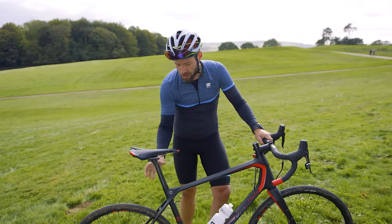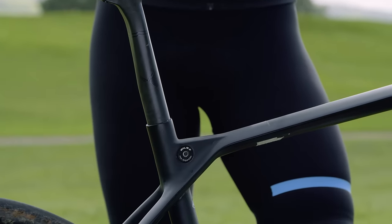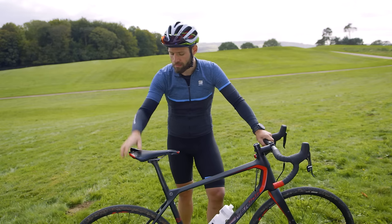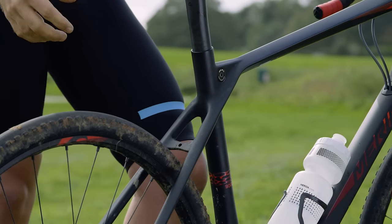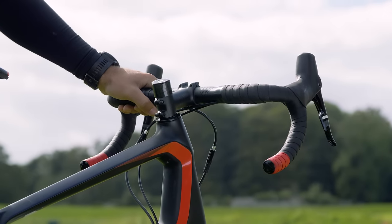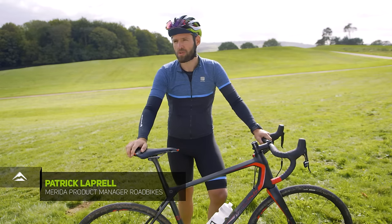You can also see some mountain bike influence in the seat post. We enlarged the diameter from a traditional 27.2 to 30.9 millimeters, which has two major benefits. One is that if you put gear on the bike — imagine another 10 kilograms pulling on the saddle — it's nicer to have a little more strength here. The other benefit is dropper post compatibility. This is an additional trend: people may take the bike with 650b wheels and mountain bike tires towards more off-road riding, and no problem — you can add a dropper post.